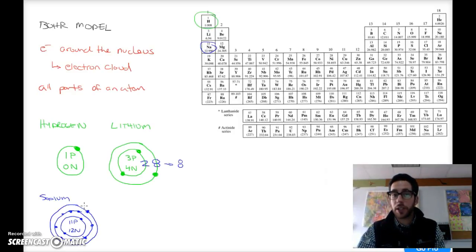Now, this is an accurate representation. We can tell a couple things from this. We know the equal distribution of each of these, 11 protons, 12 neutrons in the nucleus. We then have 11 electrons surrounding the nucleus in the appropriate amount of shells. So a question I may ask: how many shells of electrons does sodium have? If that was the answer, you'd have 3. You'd have the first, second, and third shell, even though the third shell only has 1. So we have 3 shells.